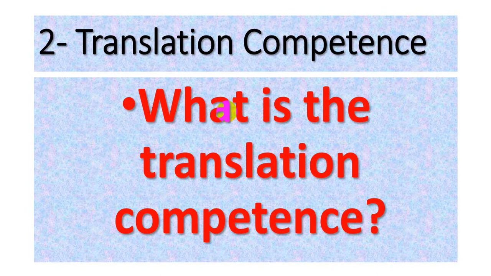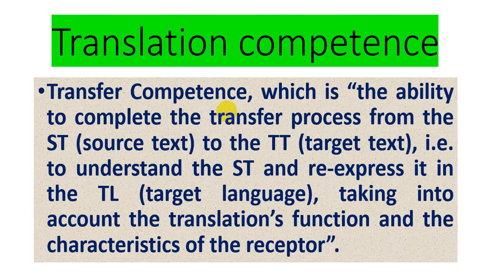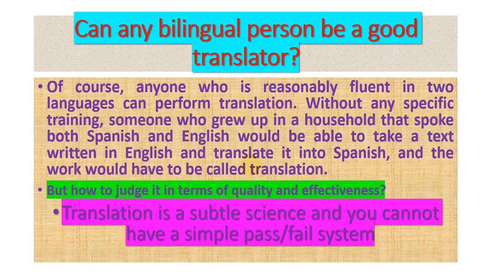And then we need the second type of competence, which is translational competence. So what is translation competence? Translation competence is the ability to complete that transfer process from the source text to the target text in a way that is understood and in a way that makes your reader or your audience believe that this is a natural text. This is not a translated or awkward text.